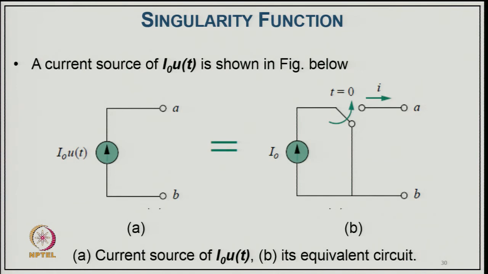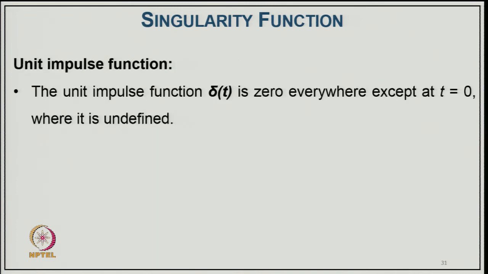A current source depends on the circuit. Sometimes we have a current source also, a current source I0 u(t) is shown here. So, here also the source can be shown as I0 u(t), equivalent to an independent current source, and it can be expressed in its equivalent circuit. That current source can never be kept open. So, it is connected here initially to 0, and once it is connected at t equal to 0, current flows from the current source to the circuit for which you are interested to find out the response. Well, so that is about the unit step function.